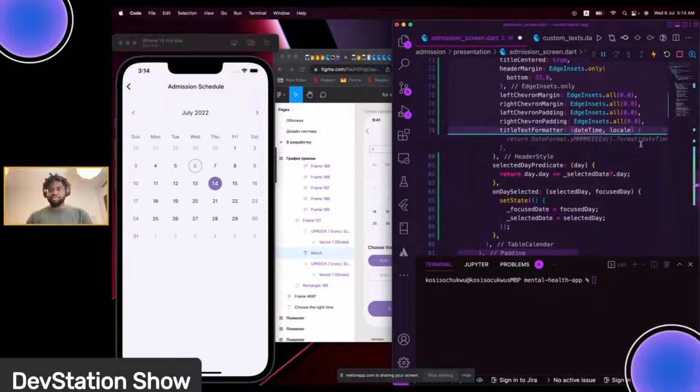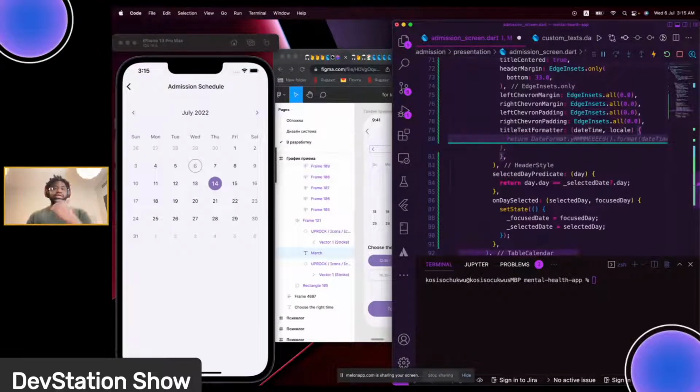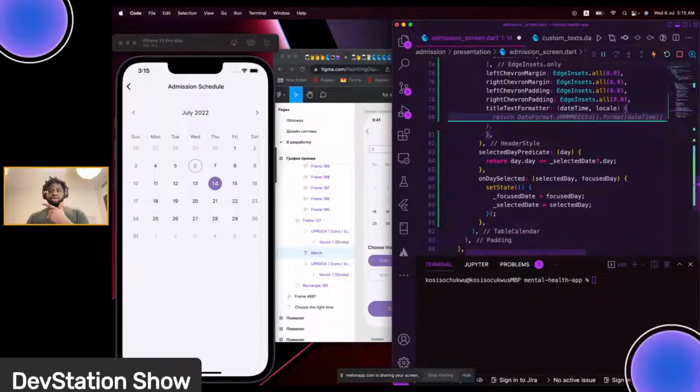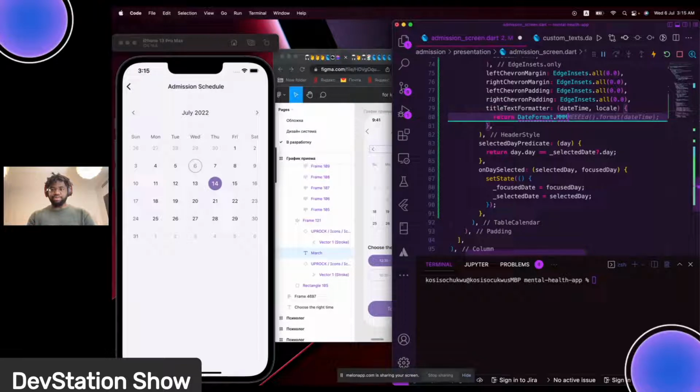With that being added, inside our function body, what we could do is return date format dot year, and that should be month.